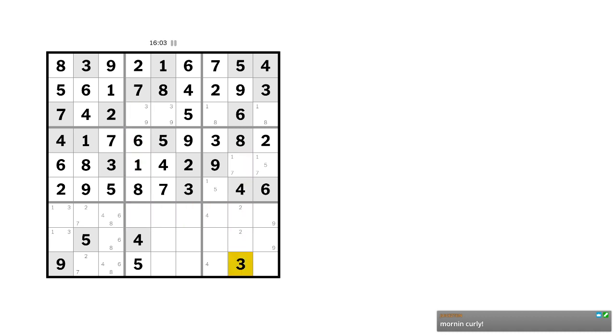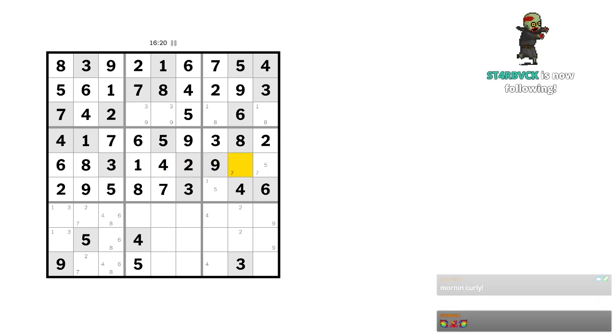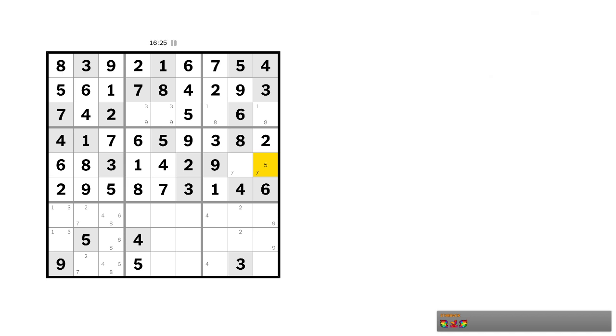What about here? As a quick, simple hint, if we look at this row, it is quite weak. There are only 2 cells left, but I've got 3 pencil markings. So at a minimum, one of them is incorrect. And if we look at it, at least the 1s can't go there. So the 1 has to go in here, and these are actually 7s and 5s. And since there's only a single 5 here, I know that's the 5, that's the 7. And with the 5 in place, we can finally place the final 5 and finish off the 5s.